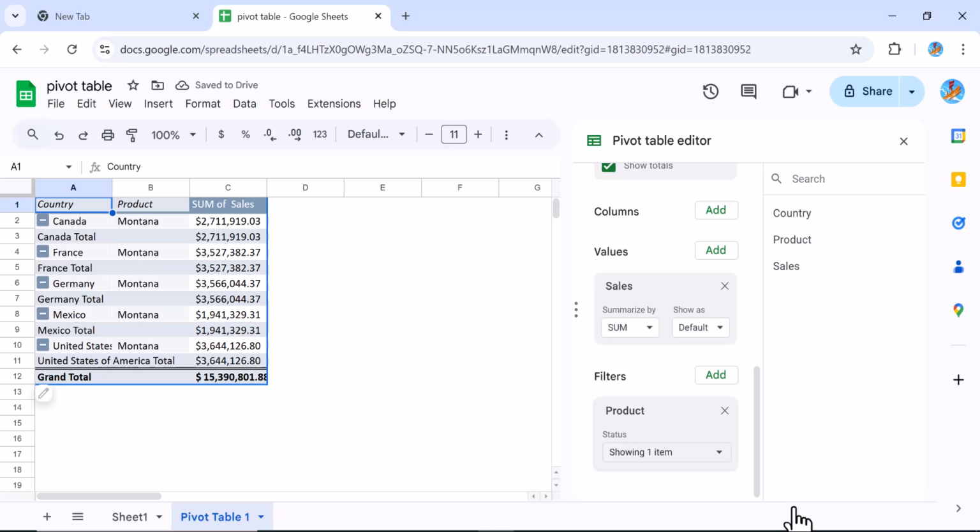So with a filter, you can easily look. I want to check the sales of products across the countries. I want to see if there's a difference in their sales. For Canada, we just have two, three. For Germany, three. Mexico is one. So it means it is in Mexico that the price of the antenna is very low. Right, so that is how to add a filter to your pivot table.